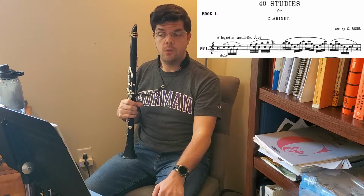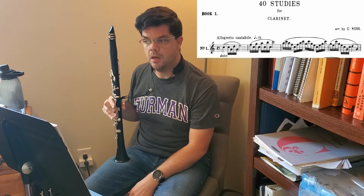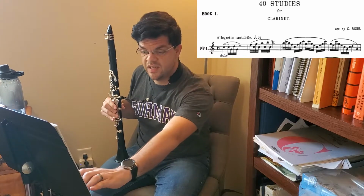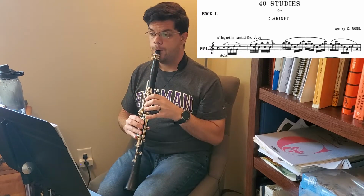We're going to use the Rose Studies, number 1 out of the 40. We're going to start with measures 3 and 4, and we're just going to break that up. The first thing you want to do is look at the tempo. For this piece, it's quarter note equals 76, so we're going to put our metronome at quarter note equals 76, and then we're going to try to play it at that tempo.